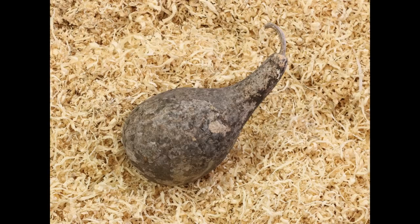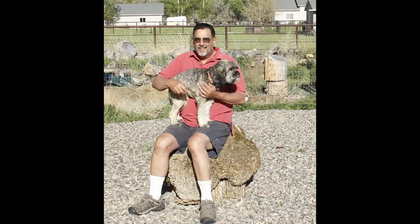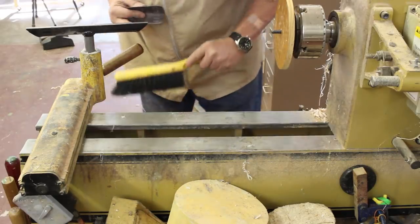Well, I'm going to do a little play-by-play here and turn a calabash. There is a gourd. I'm not sure if it's a calabash gourd or not. And there's a picture of Coco and me on a log. That one never gets old. Anyway, I'm going to turn a calabash.